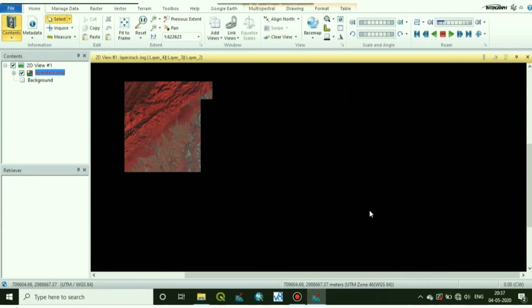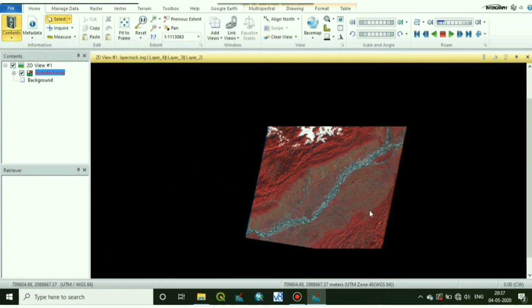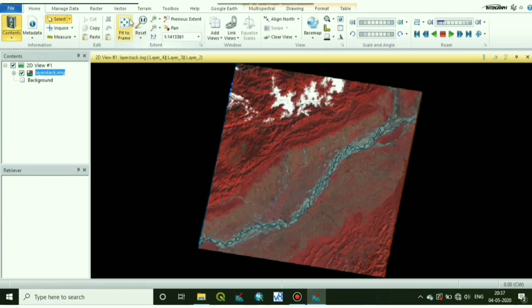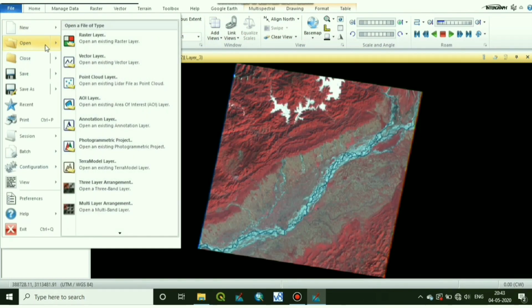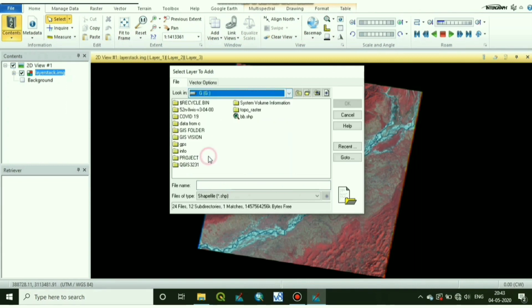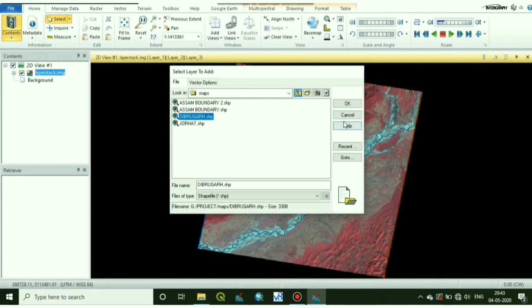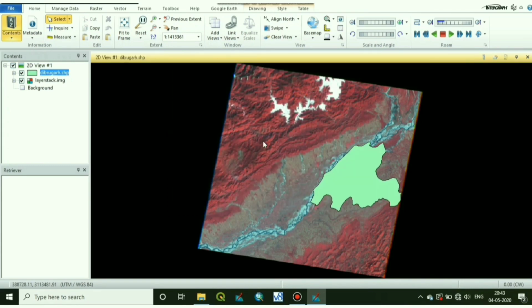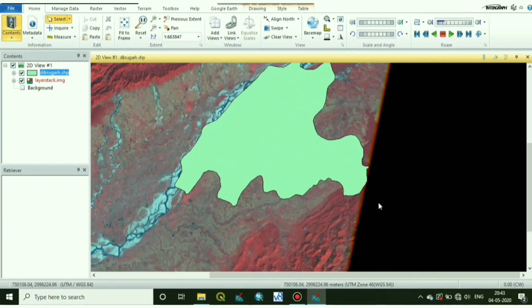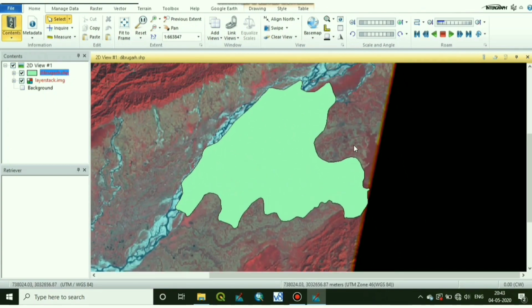Now if you want to subset a satellite image or clip a satellite image of an area by taking a shape file, for that we need to go through this process. At first we need to check the area of the shapefile, if the area is properly covered or not in the satellite image. So this is my shapefile where I need to clip.